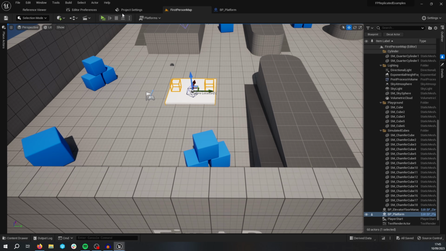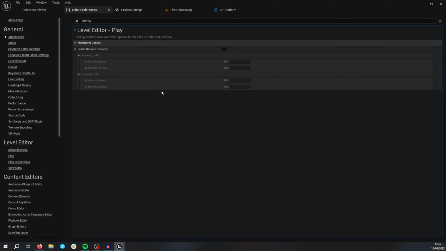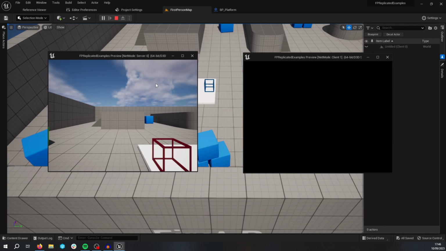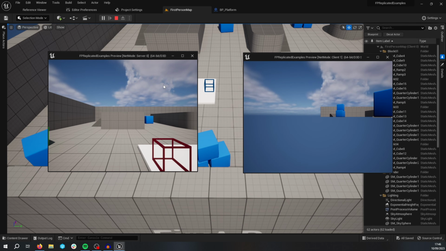One more thing I want to talk about is, so there's this thing called network emulation in Unreal, and this is how you simulate latency. Now, I've set this to ridiculous values. If you go to the link in the description, I have the Unreal website with the actual information on how to use network emulation, and they recommend some values on there. But I've just done some silly values that are ridiculously high. It would never really be this ridiculously high. It would probably kick you out before it'd get this high.